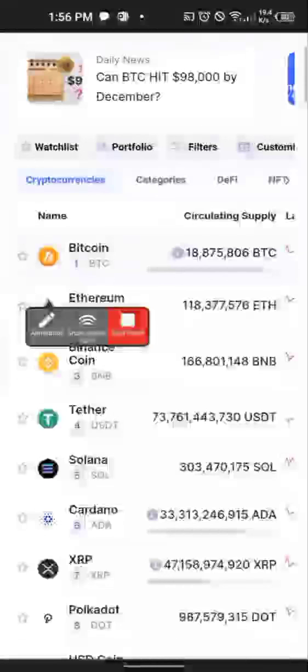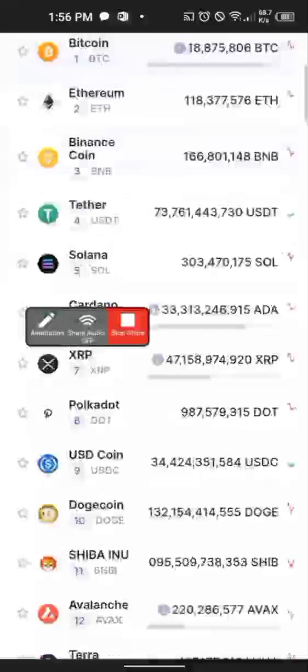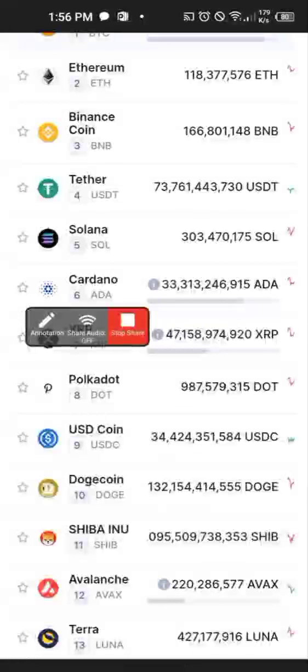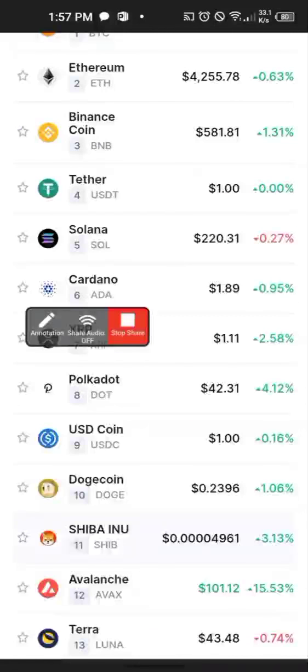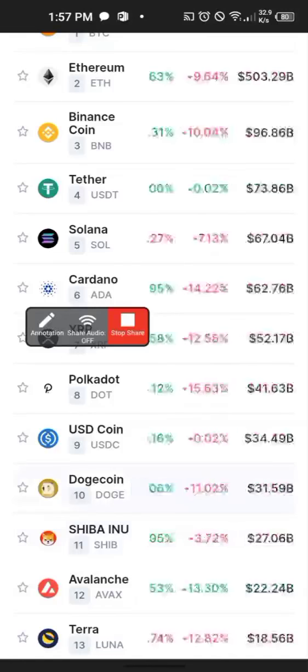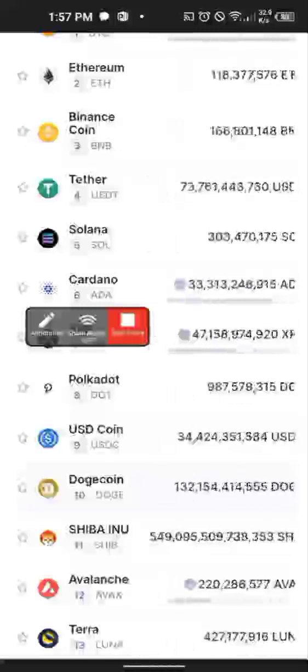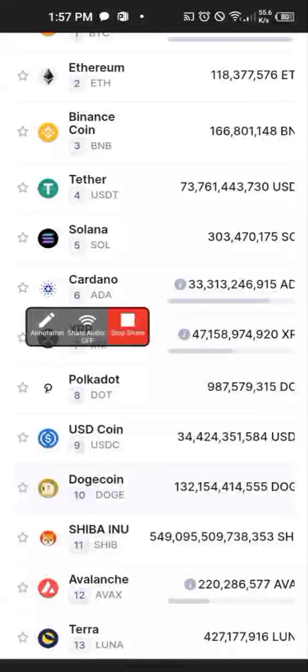Let us look at a coin like Doge. This is the circulating supply of Doge: 132 billion Doge. So you can now see why Doge is not even up to 2 cents. How much is Doge? Let's even check. Doge is 0.2, okay, it's just about 2 cents. That's because we have 132 billion Doge. So let's say, for example, the world population is 7 billion. Even if you share 10 Doge for everybody, there will still be extra Doge left. Even if you share 20 Doge, 20 Doge times 7 billion will be 140 billion. There will still be extra Doge.